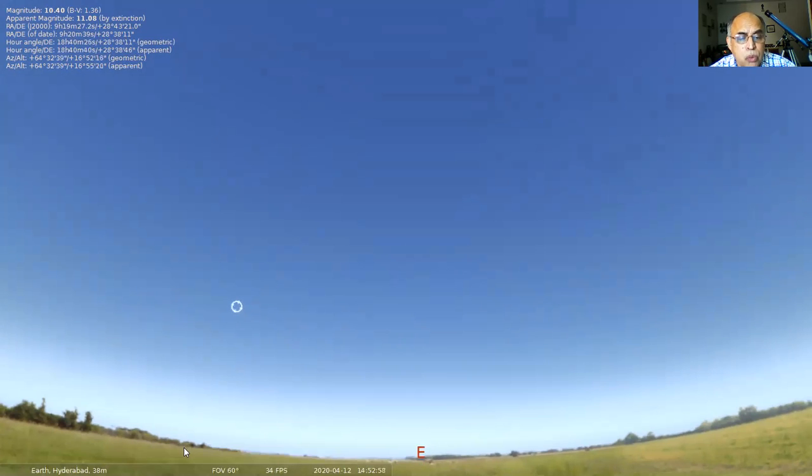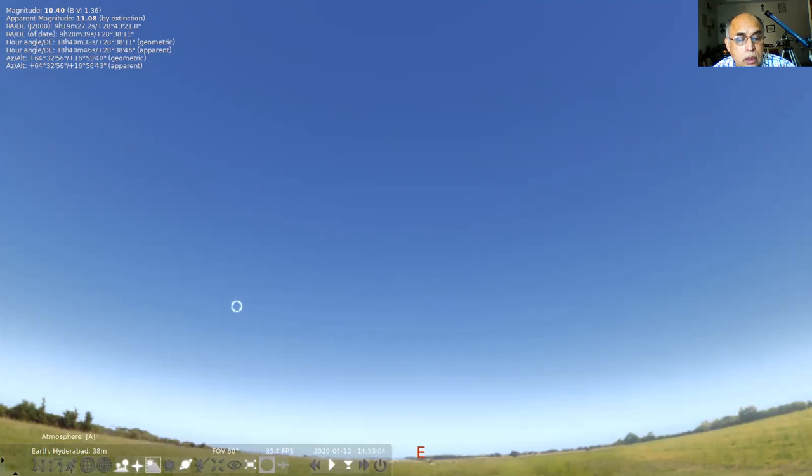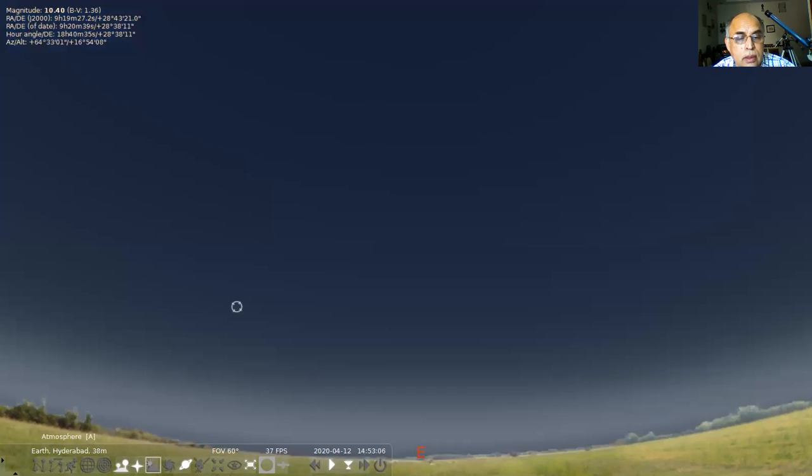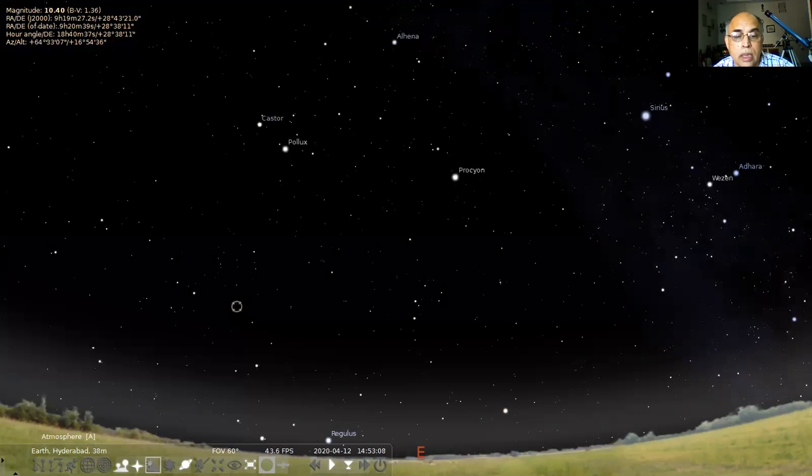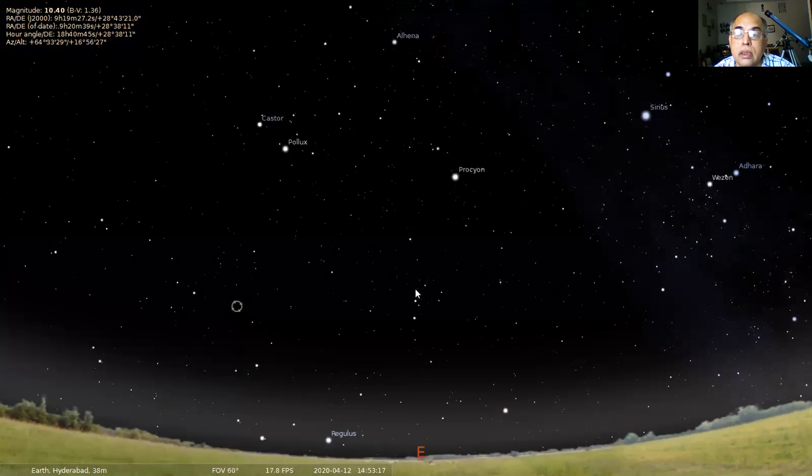The moment you move your cursor below, a panel pops up here, and if I click this, it switches off the atmosphere. So if Earth did not have an atmosphere, even during the day, we would have seen the stars.